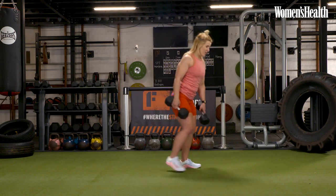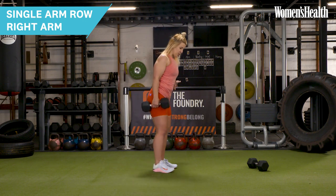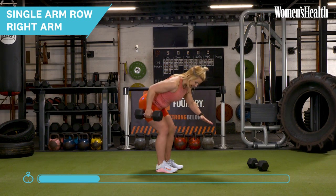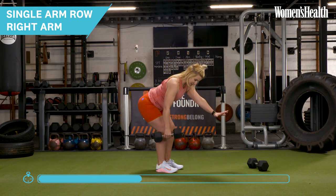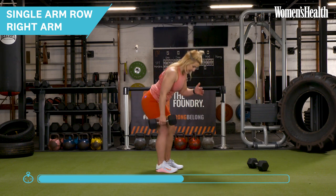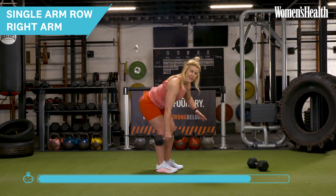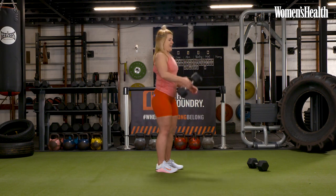We're going to take it into that row now — one dumbbell goes down, get back into that hip hinge position. Pushing that bum back, rowing it into your back pocket. If you're doing this at home, maybe put your hand somewhere for a bit of support — or come up, reset, back into that row position. Last few reps here, team. Last one — nice and tight. Two, one, and stand it up. Awesome.